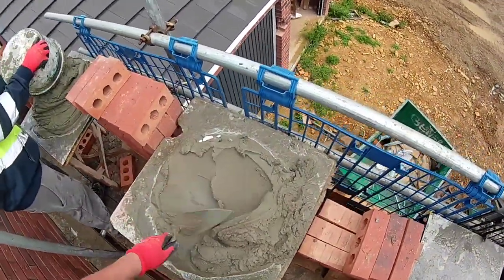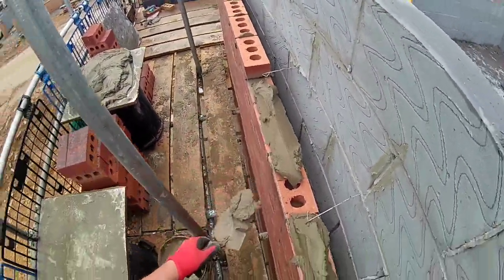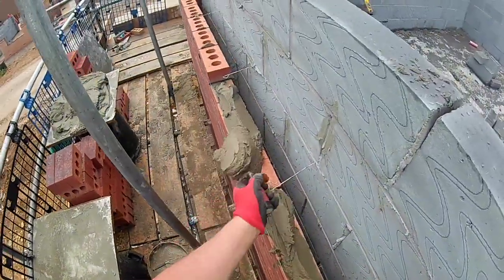There's sometimes a little bit extra you need to add onto the face of the joint, but 90% of the time it's completely full, and these comments are just left by people who are upset they can't do it.